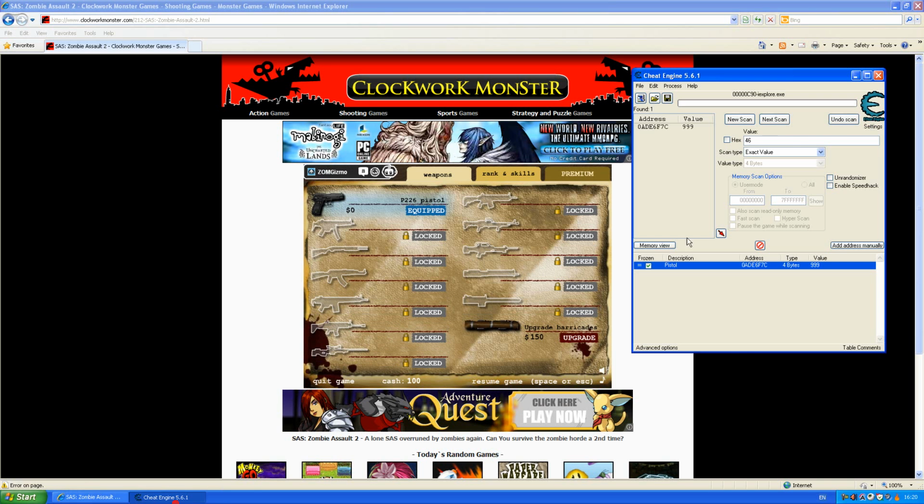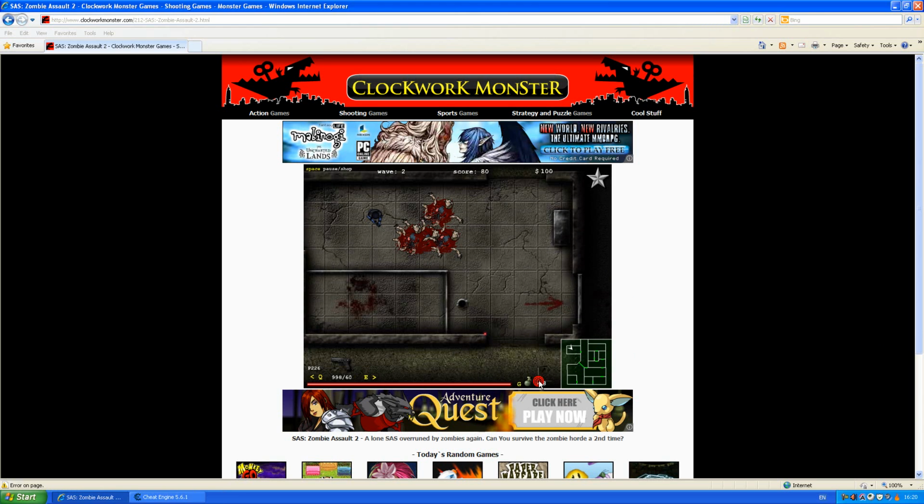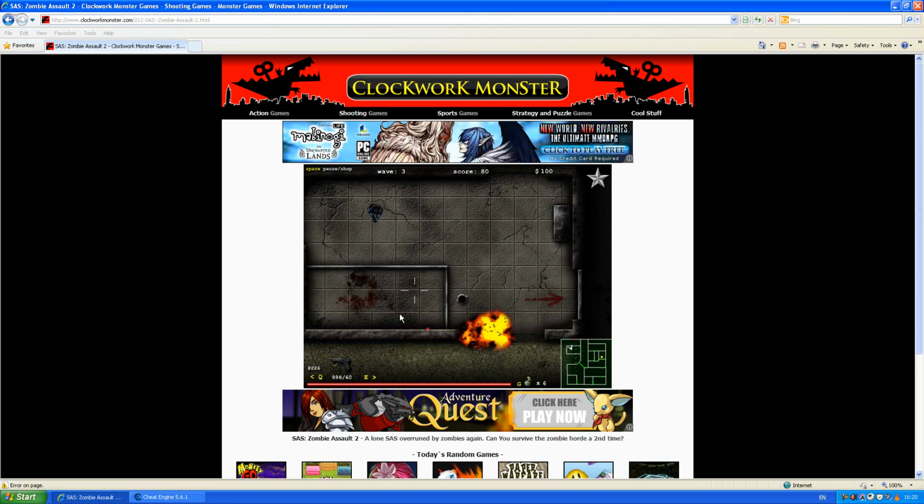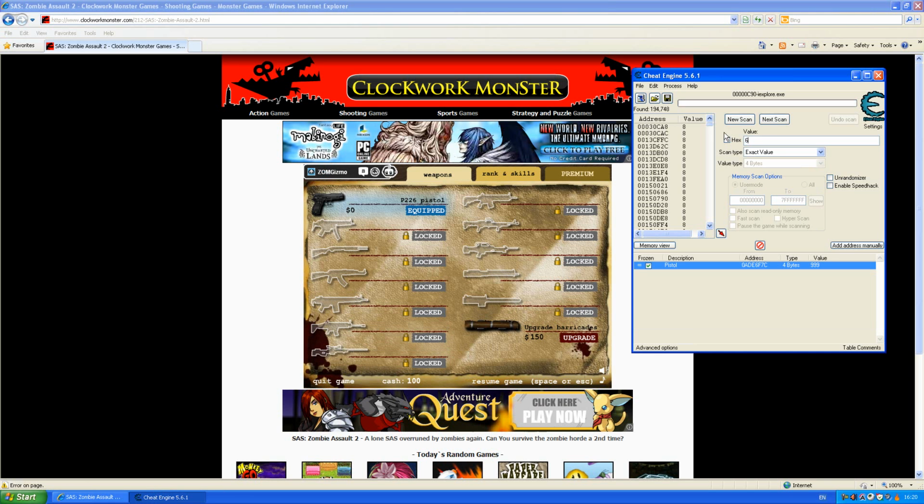So I've got 8 at the moment, and exactly the same as we did at the very start. Type in 8, new scan, and first scan. And as before, it's going to have loads and loads of addresses which have 8. So to make it more accurate, throw a few more, go back on, and type in the number you have. And it's going to drastically decrease. Like, really, I'm not joking at all. That was like 200,000, and now it's got 9.